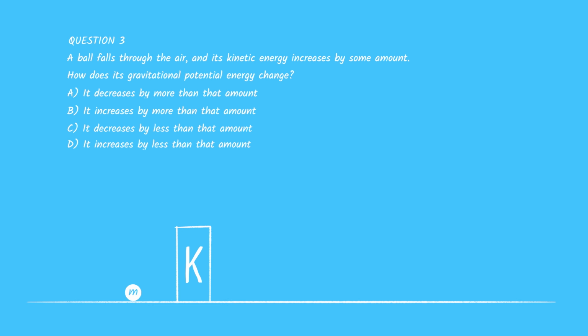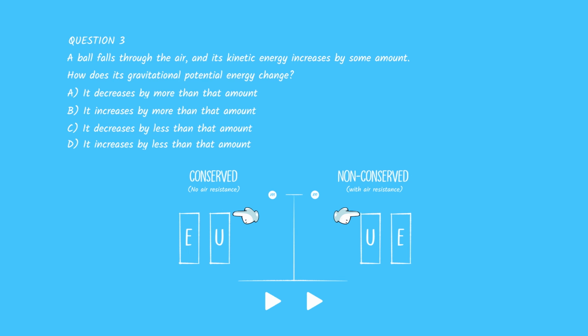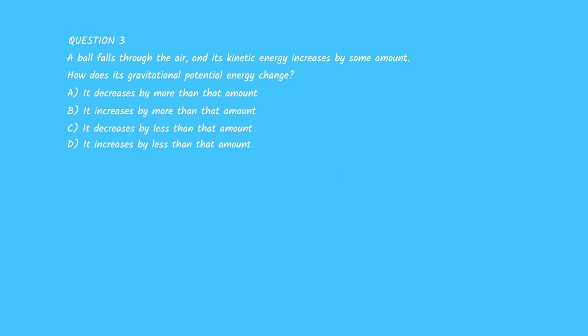Alright guys, this question is asking about the change in gravitational potential energy during the fall. Before you get confused with the wording of the question, it's obvious that as the object falls, its gravitational potential energy decreases, so the options that say it increases are wrong. How in the world can an object come down and have its gravitational potential energy increase? So, two choices are eliminated right away. Now, we are left with two other options, one of which is wrong, so we need to be more careful.